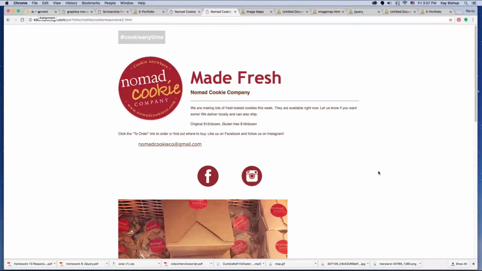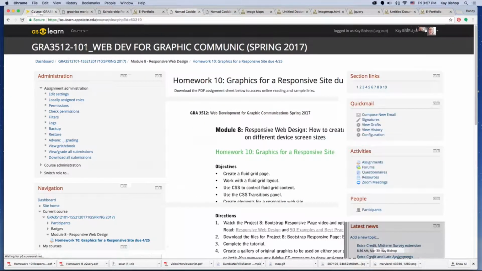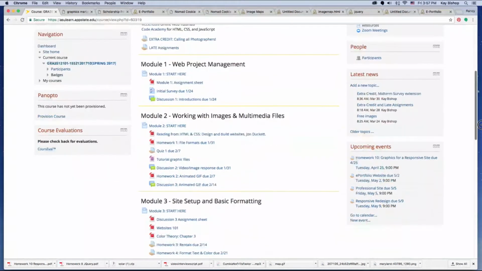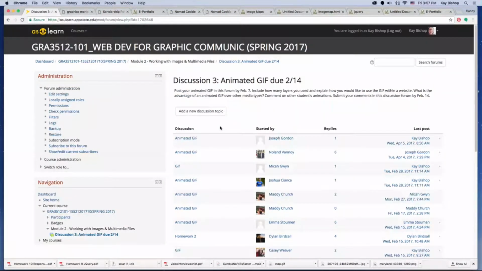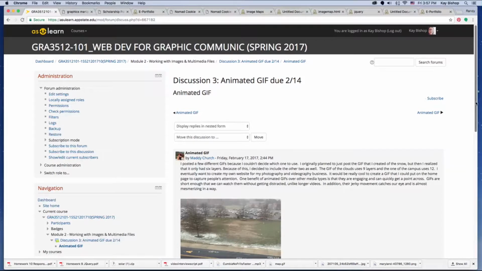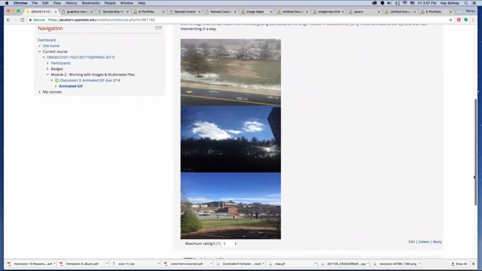Okay, so what are some other ways, some other tools that you can use for those final sites? And I want to point to some of the tools we learned early on, going back to the animated GIF. How could you use an animated GIF on your final sites? There's lots of different ways you could use that. And just want to show you, for example, Maddie had an animated GIF of some images on campus. And maybe she wants to create an About Me page on her ePortfolio just talking about being a student at App State. And she may include an animated GIF of the campus on that page.